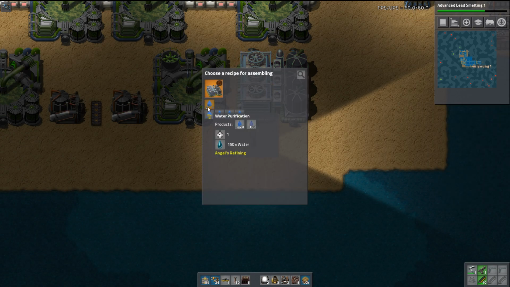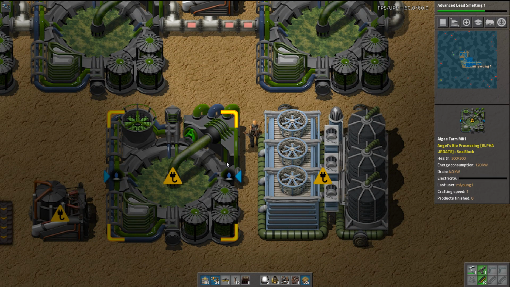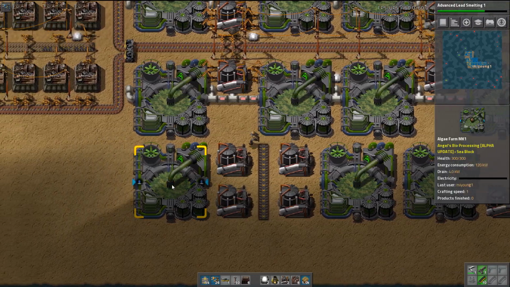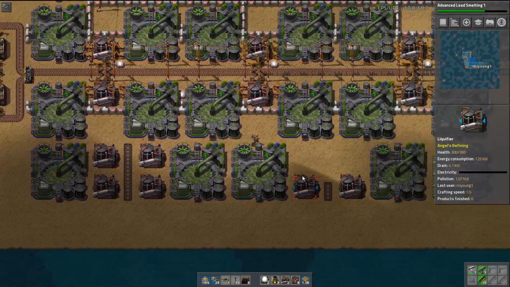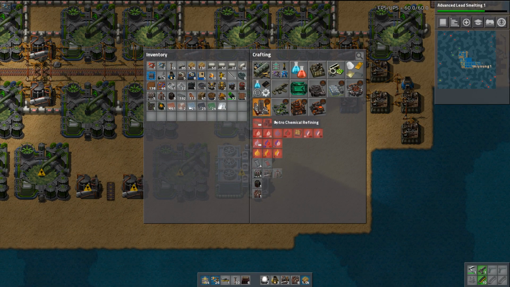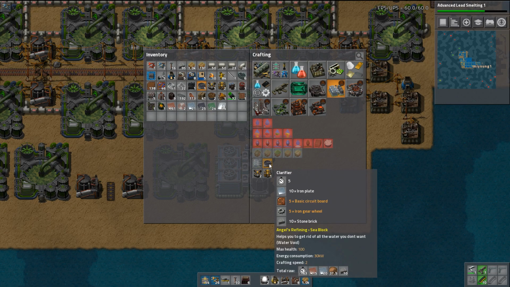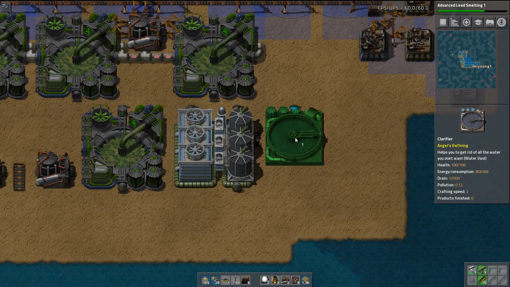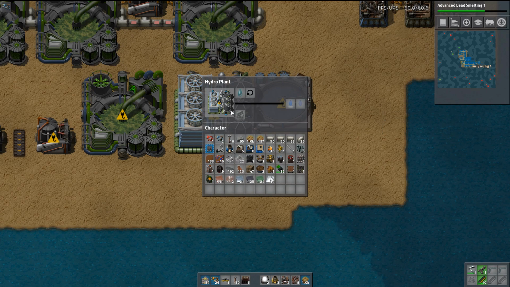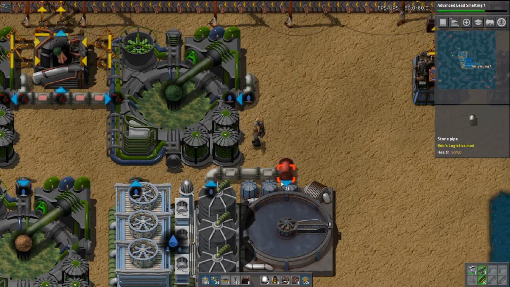Is that going to work nicely? The saline is this one, right? Yeah. In fact, if we're doing that, let's just rotate these all sideways, so we can just plug it in right there. Then we'll need a clarifier right next to it. Oh, we already have one. We're gonna go back to using stone pipes for this, at least.